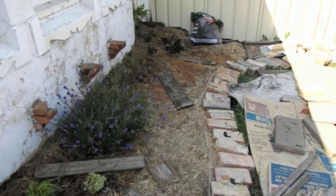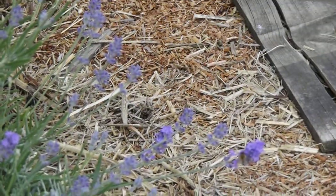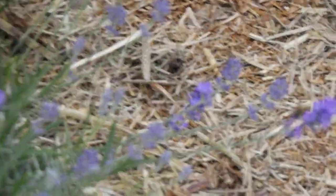And, oh, hello bee. This little bee here was sitting right next to me while I was digging up. Have I got him in focus? So I put him on my shovel and took him for a ride to the lavender. Hey!